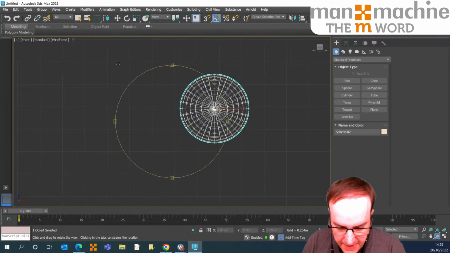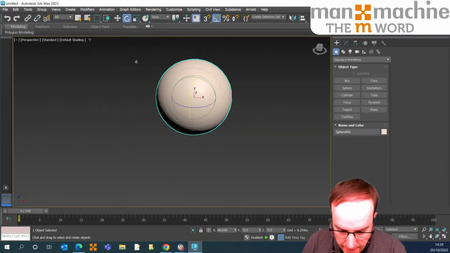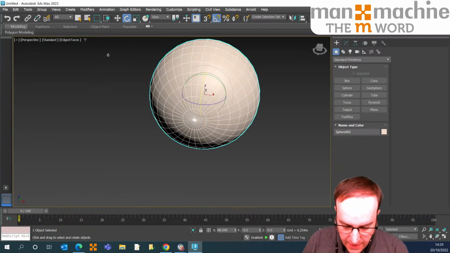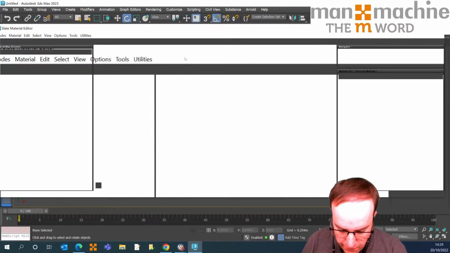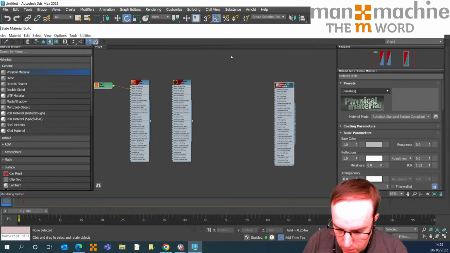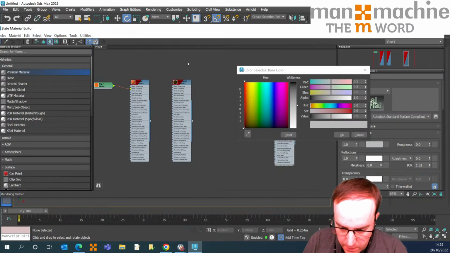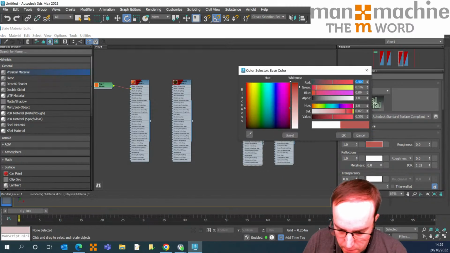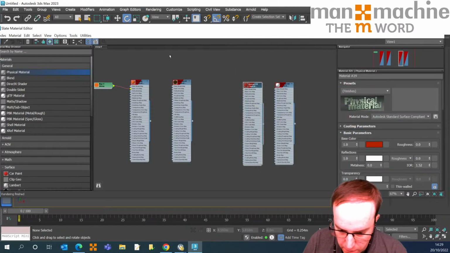So right click, hide unselected, go into perspective view and turn on my F4 so that I can see, let's say, the eyeball. We're going to be really lazy with this and just say that we want a physical material for the whites of the eyes with a really, really evil, deep red color. Beautiful.